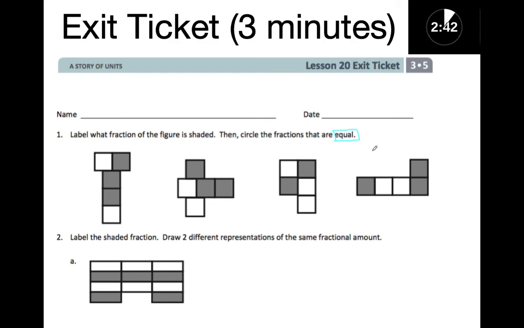So we're going to do number 1 together. And remember, you don't want to just say that there are 3 that are shaded in. You want to figure out what is the total amount and then how many are shaded, just like what we were doing in the very beginning of our fractions. Okay? So we know that there are 1, 2, 3, 4, 5 total cubes for this one, and then there are 1, 2, 3 that are shaded. So our fraction here is 3/5. There are 3 out of 5 total shaded.